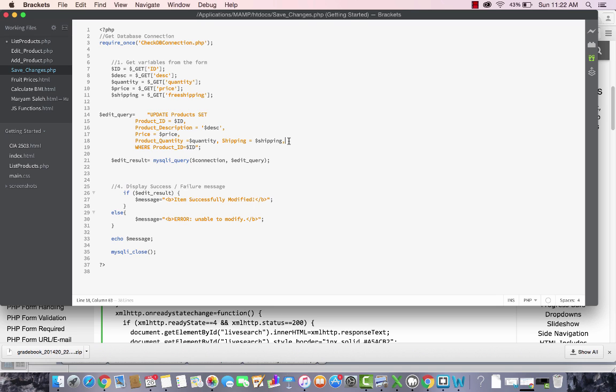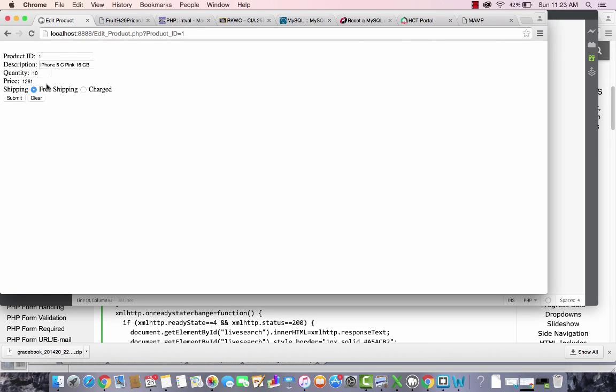And just a second, the last one should not have any comma. Just before the where, whatever value you're setting, there's no comma. The others have a comma, like this one, this one, and this one. A comma indicates that there's one more field I want to set. Up till now you have set all fields where product ID is equal to ID. So let's just do this.